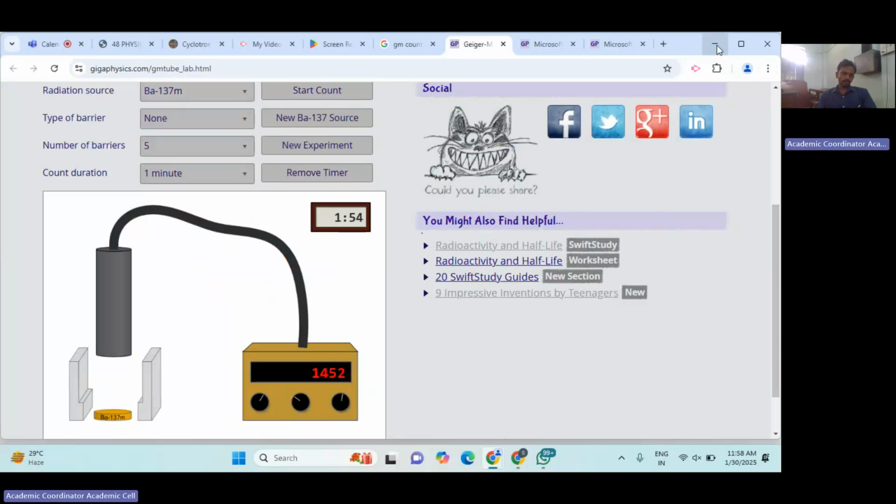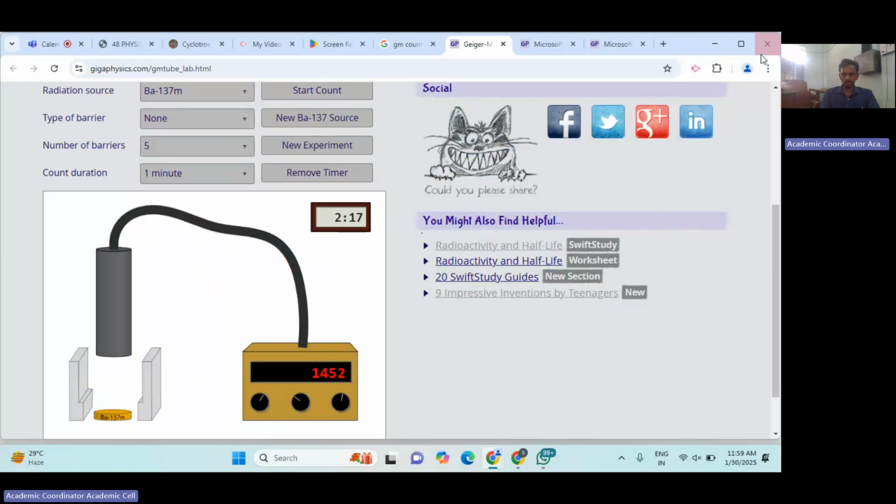Right. So this part is over. Till now, 3 experiments. GM counter: everything on the GM counter can be in one record. Cyclotron, one record. Synchrocyclotron, third experiment.